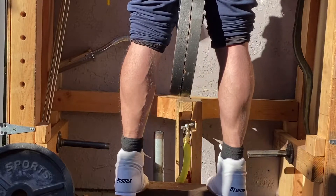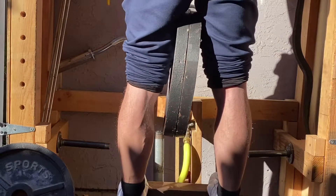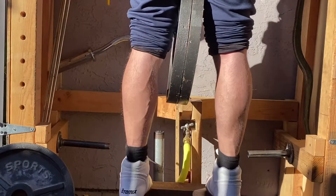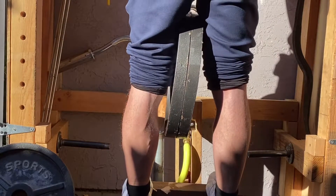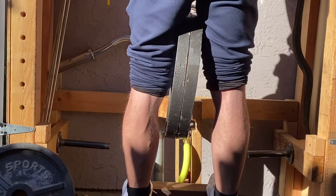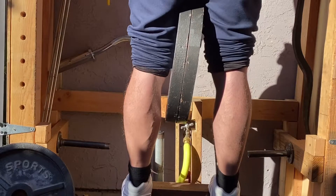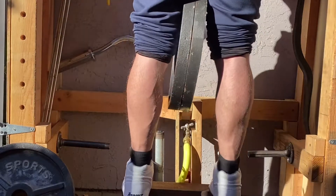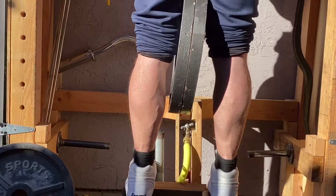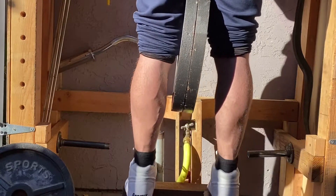I'm moving my toes in a little bit because my calves are much more developed on the inner side, which tells me that I typically walk with my toes out. So I'm trying to turn my toes in, concentrating on my big toes, going up on the big toes, then squeezing as hard as I can at the top, and then a nice controlled descent for the negative — trying to hit those outer heads. As you can see they're a little more vascular from the last couple of sets and some of the veins are coming out, which tells you that you're getting an effective calf workout.